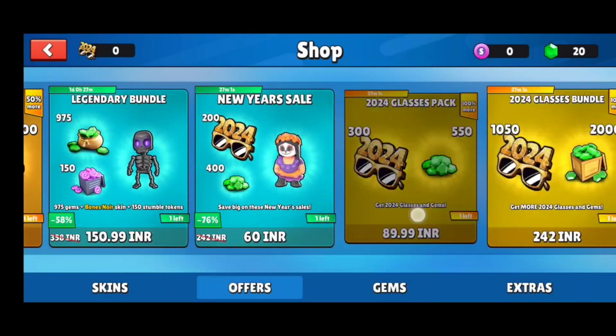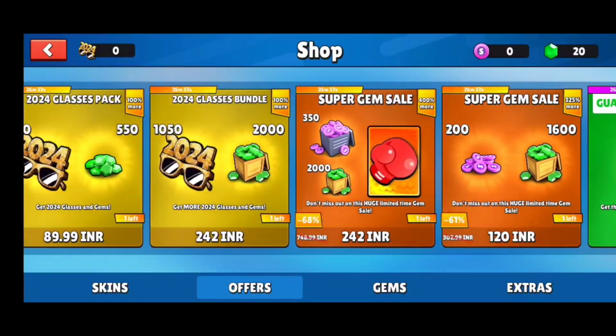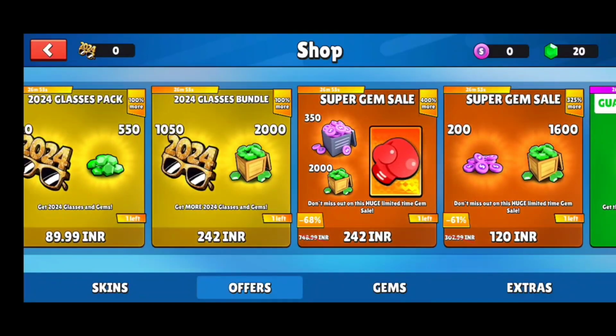After going to shop, you should be able to see an option called this punch emote. And it's a sale going on right now. So you can get it at 68% discount, which is only 242 INR, which is close to around just $2.50 or something, or just $3.